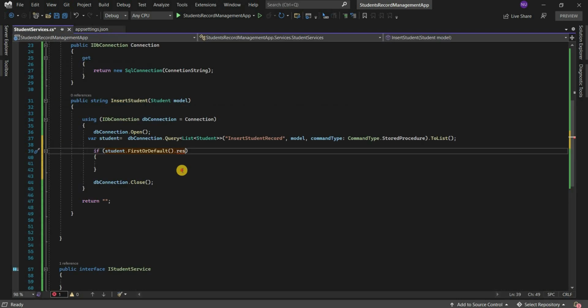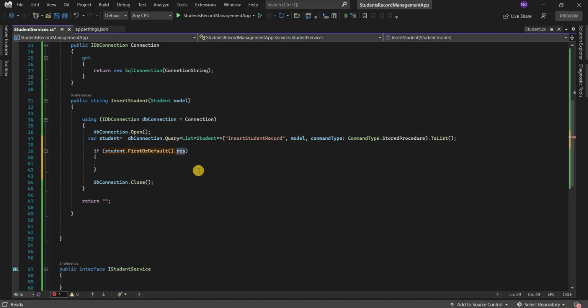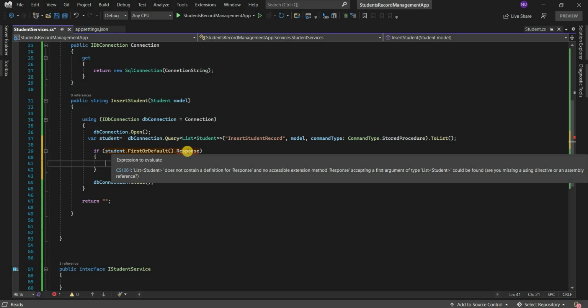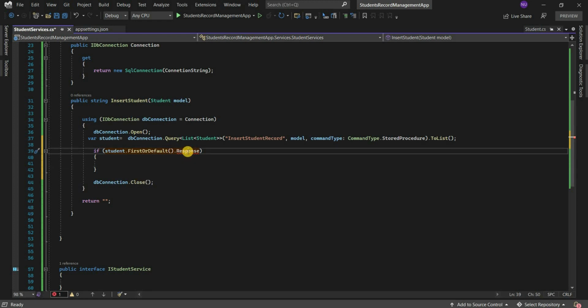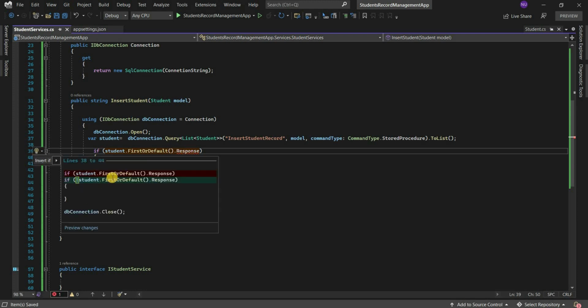Wow, it is an amazing feature of .NET 6. Let me copy this column, Response. What is the problem again with this? I think we get the data in .NET this way, but there are some new features available.